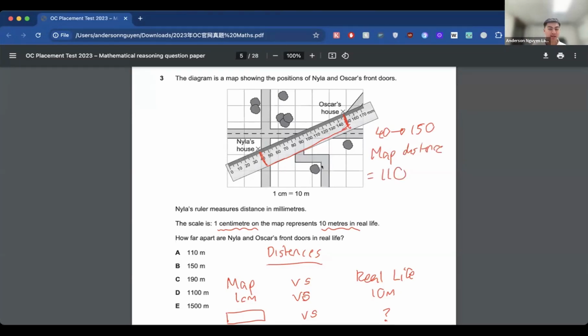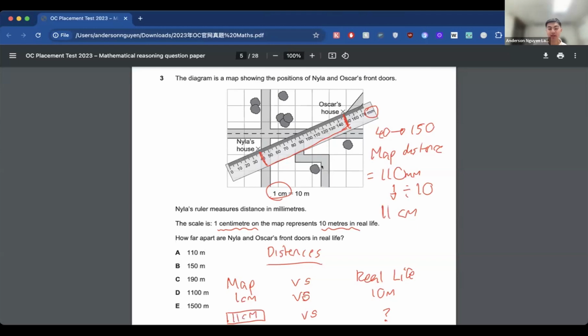This was measured with a ruler, and the ruler's units were millimeters. Those millimeters have to turn back into the map's original units, which was centimeters. So from 110 millimeters into centimeters, we need to ask ourselves, what's the change? Since there are more millimeters in 1 centimeter, you need to divide, because when we're moving to a bigger unit, our number is going to get smaller, since the bigger unit represents more distance. And 1 centimeter has 10 millimeters, so you divide by 10. So it's 11 centimeters.